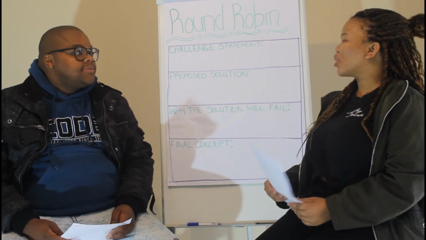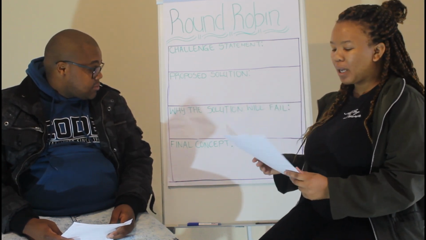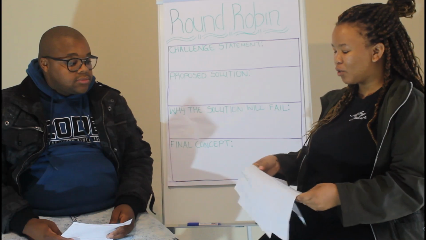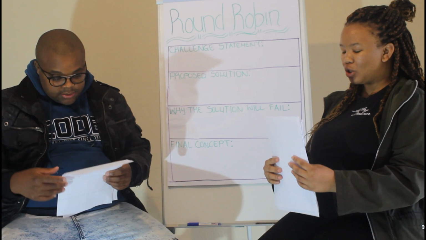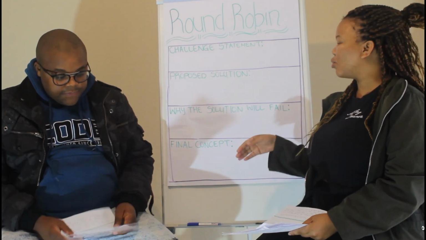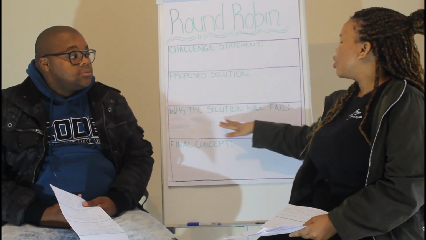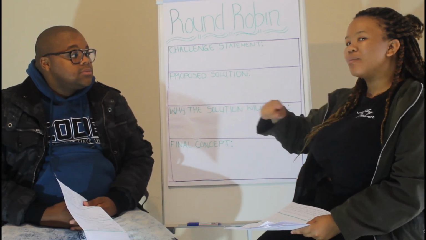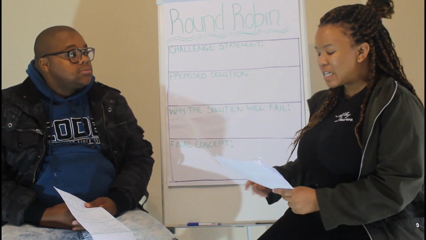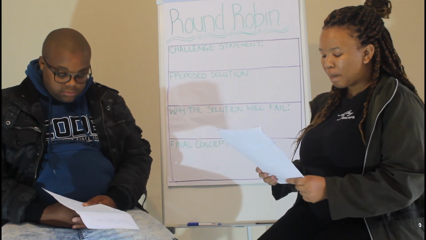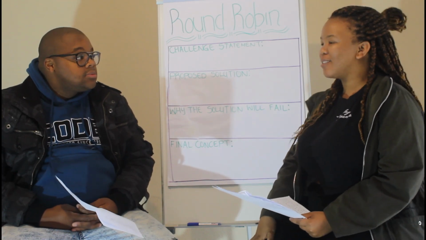Okay, so how this works is that once we've done two proposed solutions, you will then swap papers. So I'm going to give you my solutions, and he's going to give me his. Normally it will take 5 minutes to critique in silence, to make sure that everyone, even the introverts and the extroverts, can say why somebody else's solution in the room will fail. In the interest of time, we've already critiqued each other, so I'm going to let him critique my first solution and tell us why he thinks it will fail.